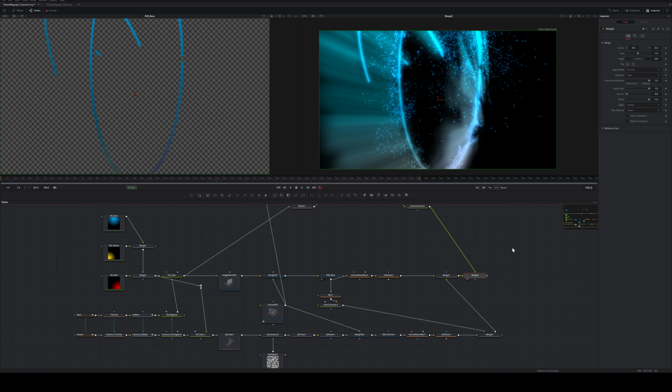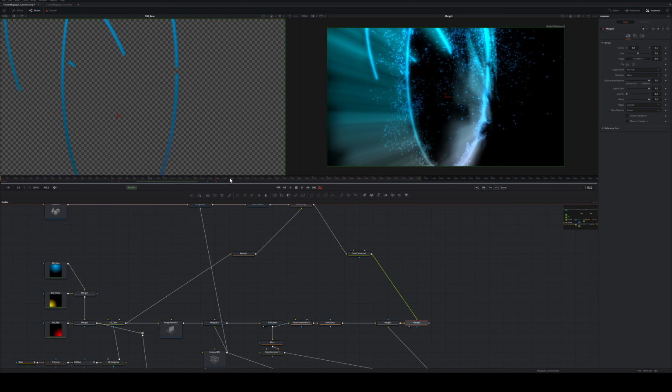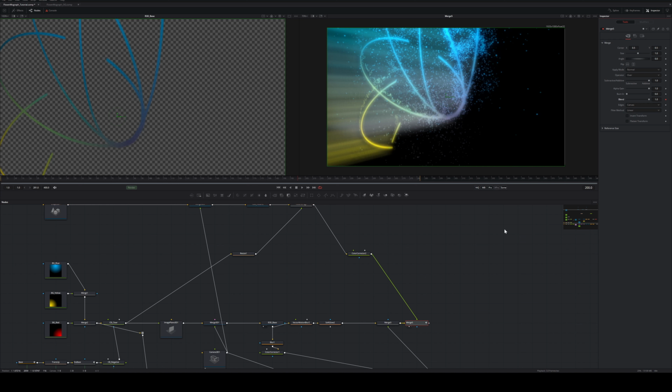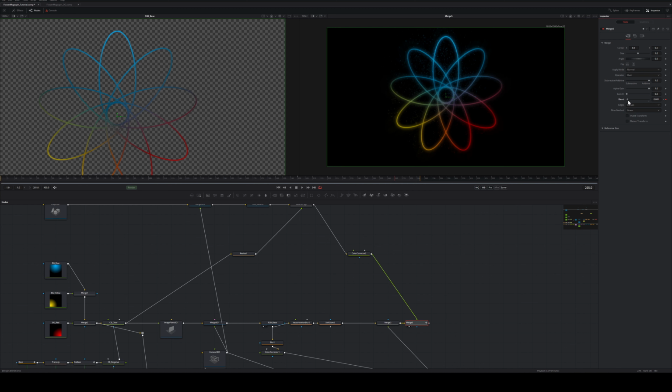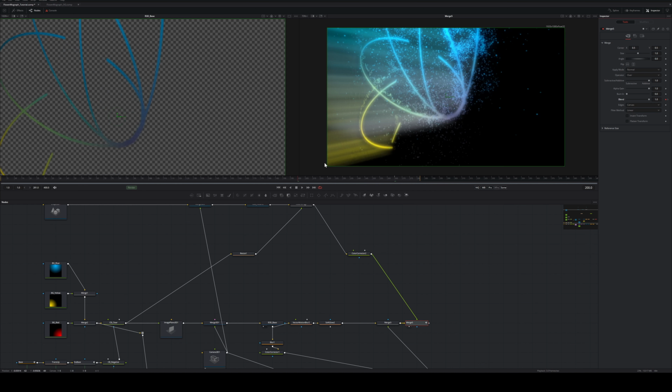For another minor tweak, I will animate the opacity or blend of the volume because I feel like it should fade out. I will go to the merge node that adds the volume to our animation, go to frame 200 and set a keyframe at blend. Then I go to frame 265 and decrease the amount. Actually, I think this is too much overall, so I jump back to frame 200 and decrease the blend as well.